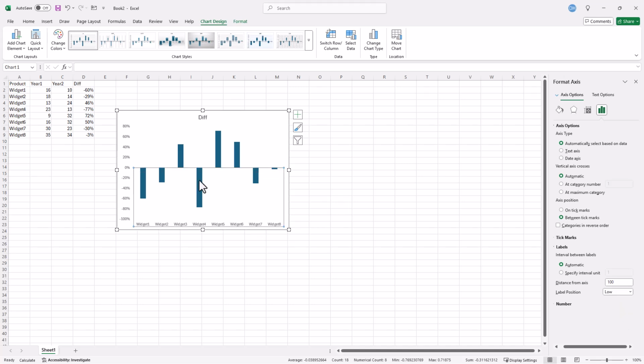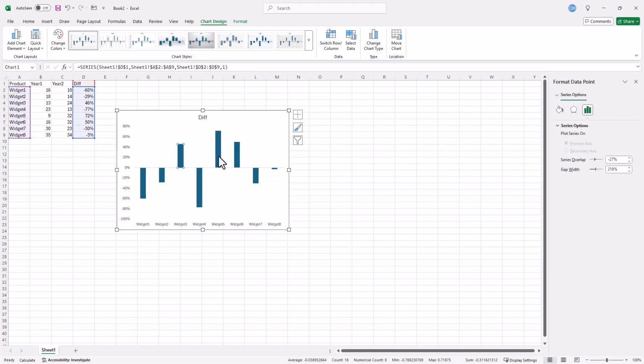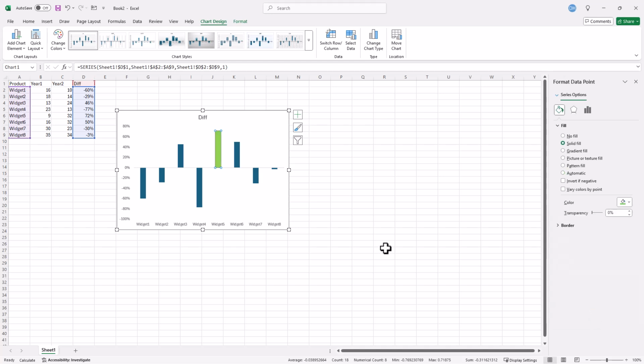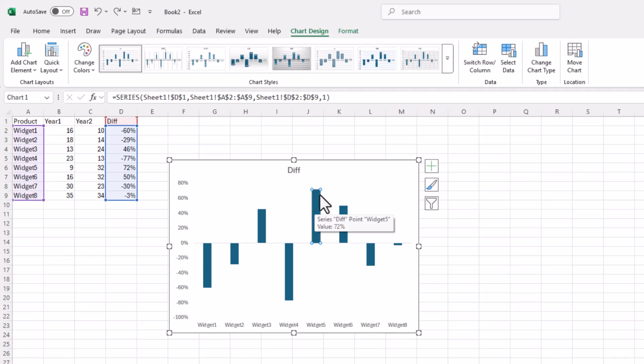So how do we make these different colors? Well, let's make this one green first. I'm going to select that. Paint bucket, fill. Let's see. Green color. Let's make it a nice green here. Oops. It's selected only that one. Control Z to undo. So this is what happens when you click it twice. You see that it's only selected for that one.